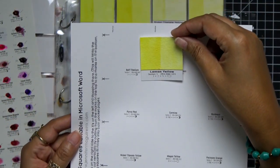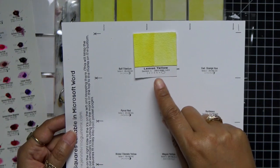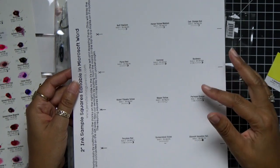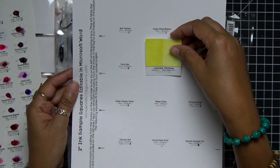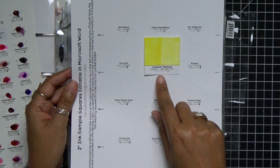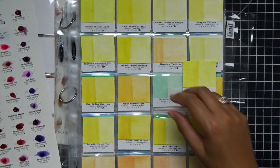Now you can see that the chart is a little bit smaller than the swatch itself. All I did when I pasted that down was just widen it up so it would reach all the way across that 1.5 by 2 inch square. And it works perfectly. And plus I can see the information a little bit better instead of it being so small. Now I am going to keep this smaller font one just in case I ever need some extras.